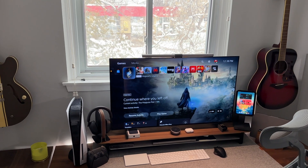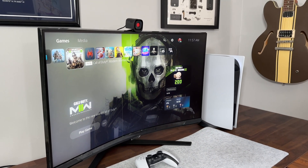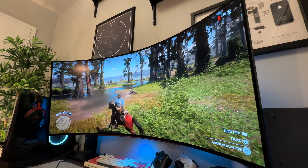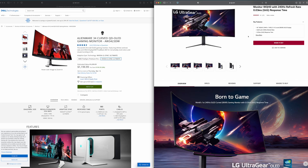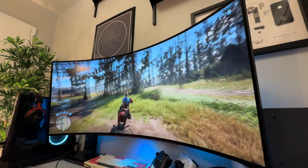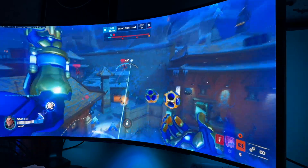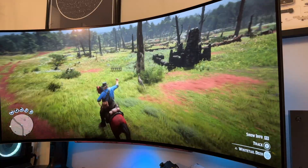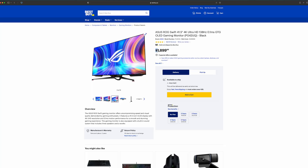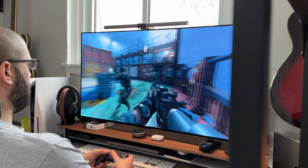Why did I choose the LG C2 OLED instead of another OLED monitor? Well, a couple of reasons. First, the pickings are still rather slim when it comes to getting an OLED monitor in general. There are some sweet options coming from Gigabyte, LG themselves, Dell, and others, but the difference for me mostly is price. Dell and LG have the ultrawide OLEDs, which are awesome, but if I were to stick with just a 16:9 aspect ratio at 4K resolution, the options are even slimmer. Gigabyte's option is 48 inches, which is absolutely massive, and everything else is ultrawide or only 1440p, which leaves ASUS's ROG Swift 41.5-inch monitor. Although the ROG Swift has that sweet DisplayPort, it's a good chunk more expensive than the LG C2 OLED, so while not technically a monitor, the C2 OLED drives a competitive bargain, especially since it's frequently on sale.